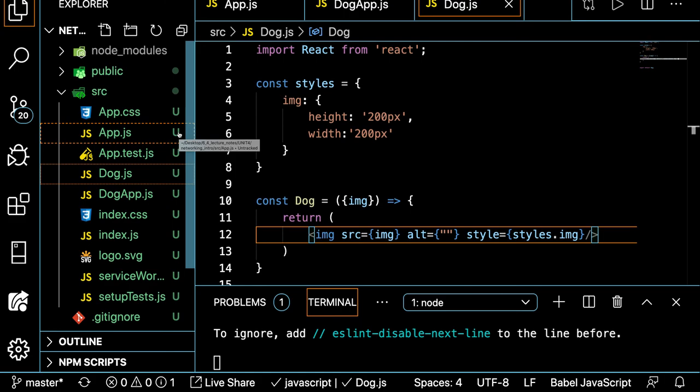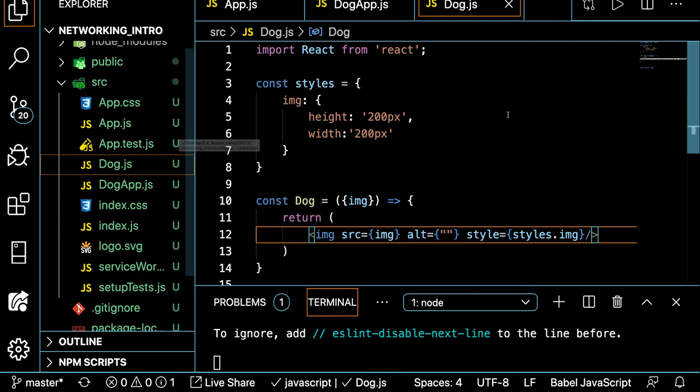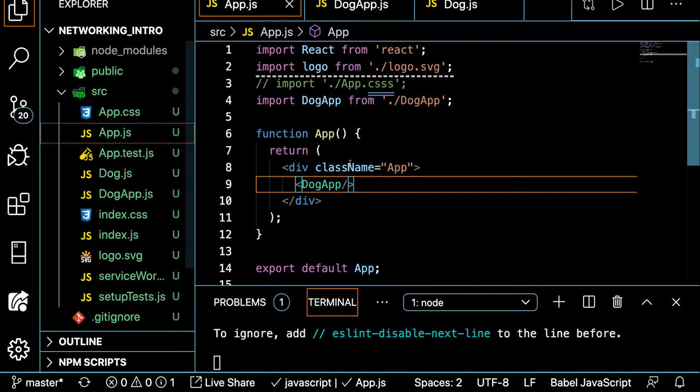Okay, so let's go ahead and build out the next part of the warm-up challenge. So we said we need to have a select bar, right? And where we change the select bar, we can choose a specific breed. And from that breed, we can go out and fetch 10 new dogs to show. We on the same page with that? Okay, so let's do it. So I'm going to go ahead and build this in App. I'm going to comment out our dog app for right now because I don't want to lose that, so you guys still have reference, so I'll just build the next one from scratch.